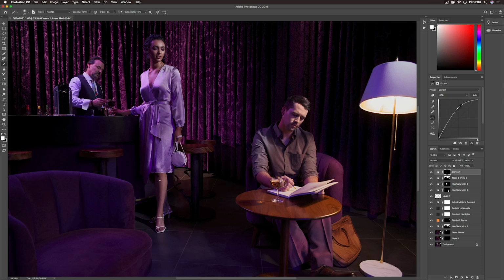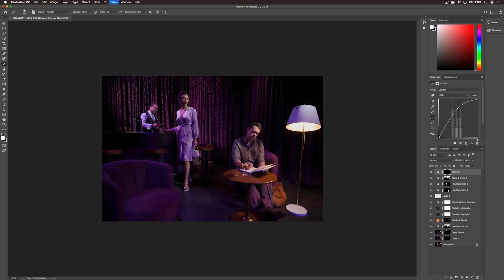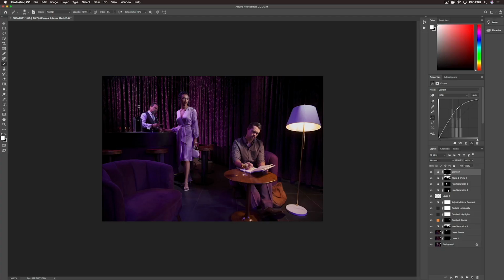Again, just smoothing out some of the details on her leg here. It's so small that it's not super noticeable. Maybe bring out her hands a little bit darker. Bring that out a little bit. Just makes it pop a little bit. We also have this nice highlight on the back of the chair here. Just gonna go over that. It's really just following the pre-existing light patterns and making them pop a little bit more.